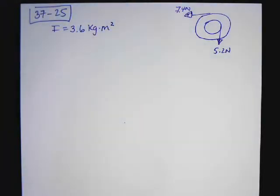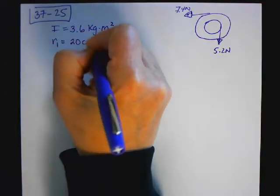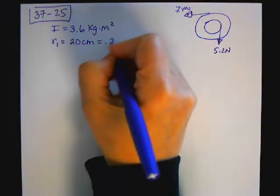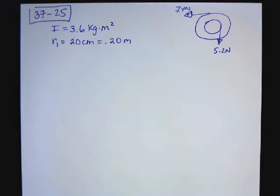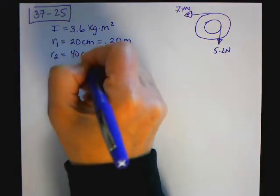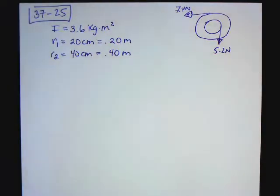The inner radius is 20 centimeters. So I'm going to call that R1. And when I physically write 20 centimeters, I know right away that I need to convert that to my standard unit, meters, so it would be 0.2 meters. The outer radius is 40 centimeters, so R2 is 0.4 meters, and again, I'm going to convert it in the beginning so I don't forget, and that's why we write down our givens. A string over the pulley creates tensions as shown. Determine the net torque acting.